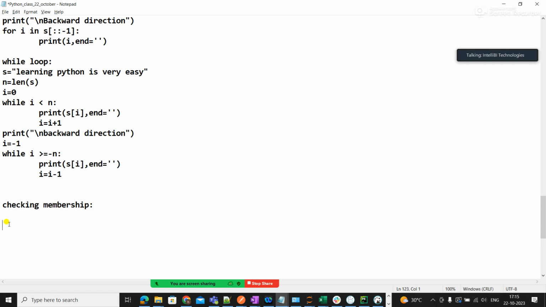Okay, so the membership operator, it's simple. It's just to understand whether some alphabet is there or not. We can check whether a character or a string, in Python we call it a string only, is a member of another string or not.